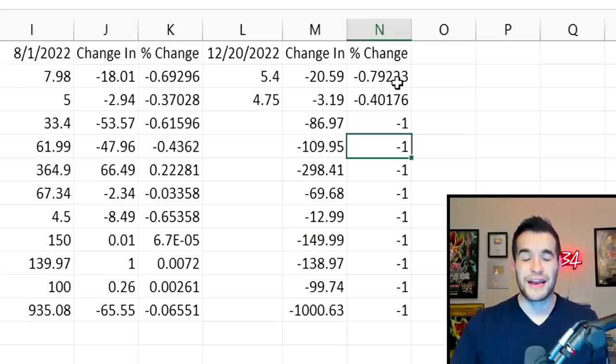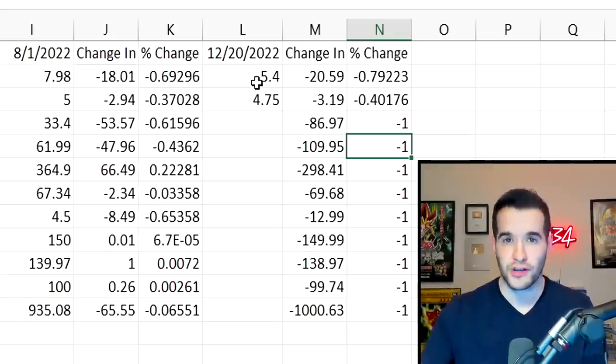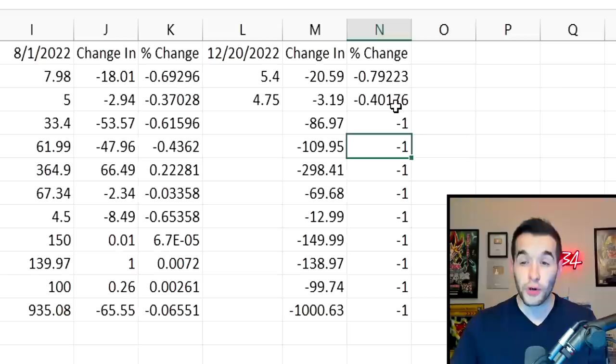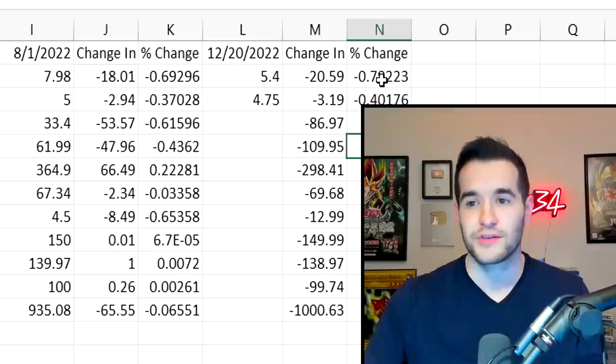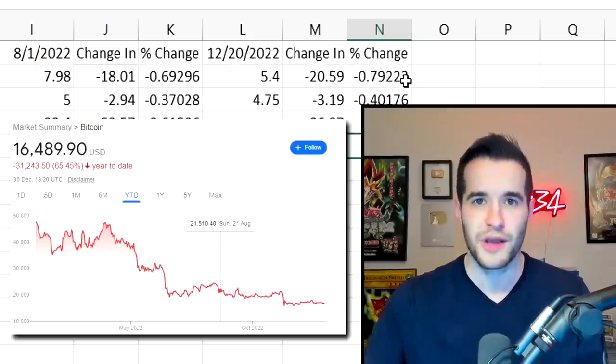So as you can see, we lost about 80% of our money on the first edition one. A lot of that was due to it being the wrong condition. We didn't return it, but also it went down anyway. We were down like 10 or 12 bucks anyway. This one we lost 40% of our money. So these are horrible numbers. This is a big loss. If you put something into a stock or something like that, this looks like crypto numbers. Let's be honest, let's say it how it is. This looks like if you put your money in FTX or something, this is what would happen.